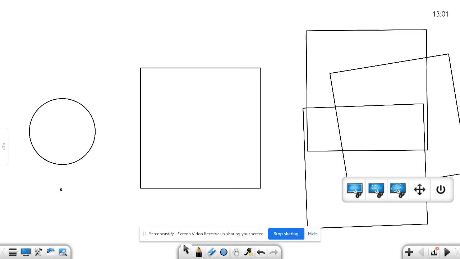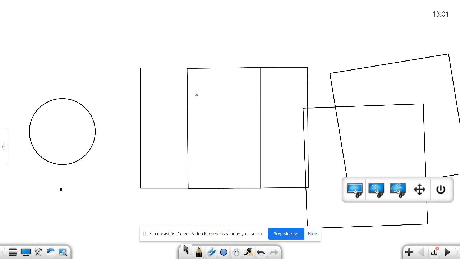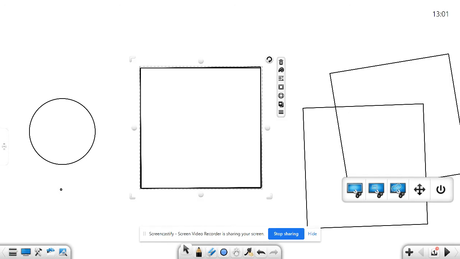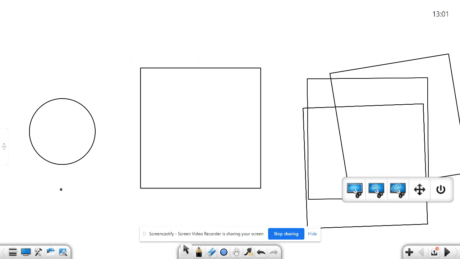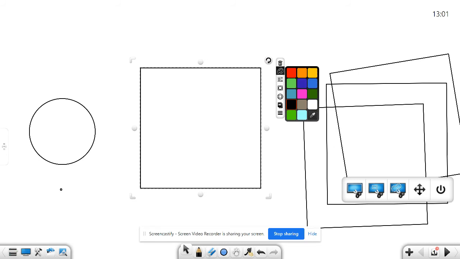So a circle is actually a square. Now that I've just confused you, I'm going to show you what I mean by that. I've got a square on this board. I made an exact copy of the square, same lengths, and it may be a little off, but it is very, very similar. If I were to take that square, put it down, and actually let me change the color of that square.